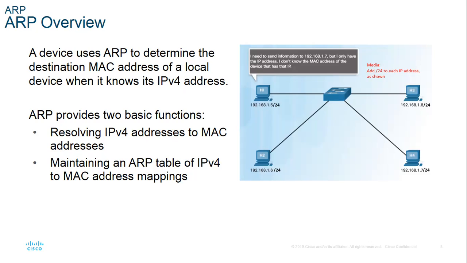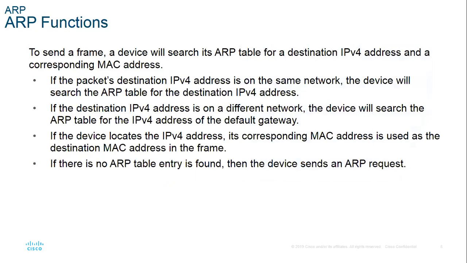For the MAC address, to resolve the MAC address of the destination, either you have to go by yourself and check the MAC address configured on your destination device, or you need some means to get the MAC address of the destination. This is the role of ARP. In the previous slide, we talked about two functionalities of ARP. The first one is to map an IP address to a destination MAC address. The second one is to build and maintain an ARP table which maintains the association or mapping between an IP address and a MAC address.